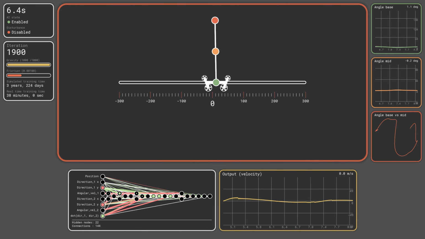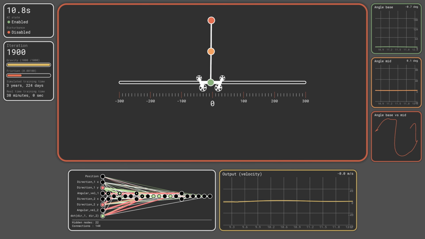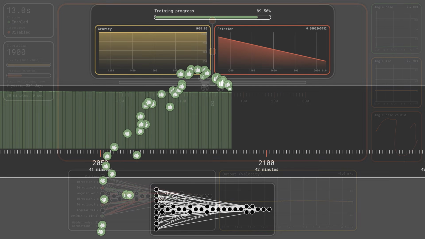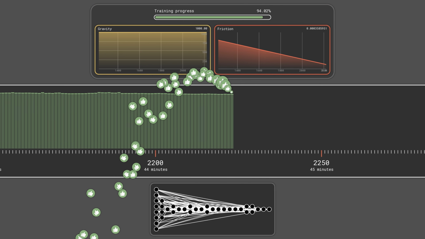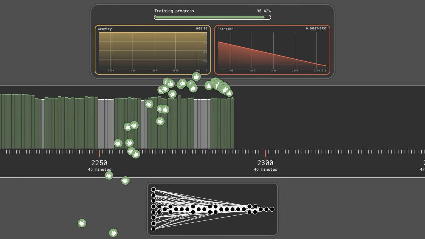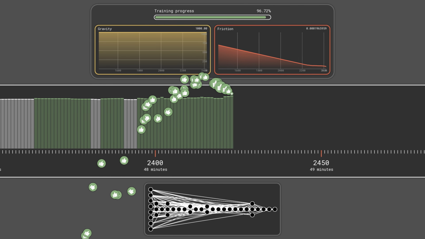It's still not bad, but you can see that the network has grown considerably in the meantime. After almost 50 minutes, the friction is fairly close to zero.